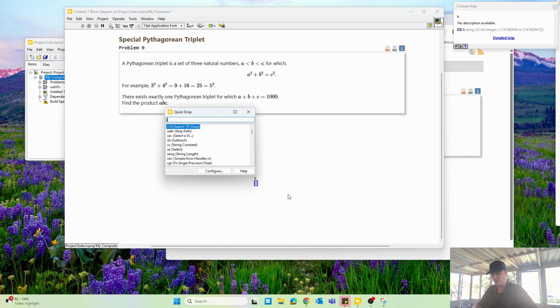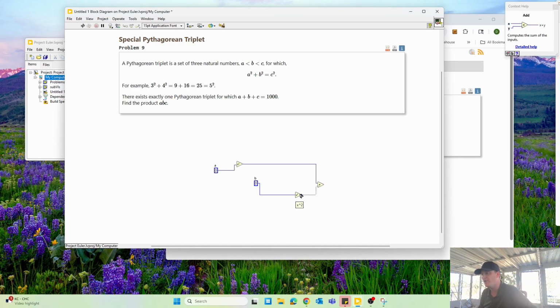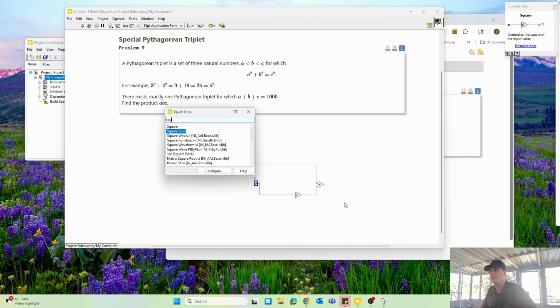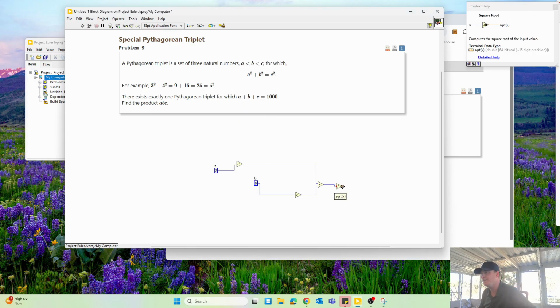And I'm going to have a couple of square functions, and I'm going to have to add these together. And then I'm going to have to take the square root of all of this. Yeah, this is going to be confusing.